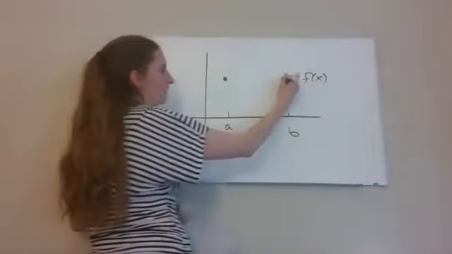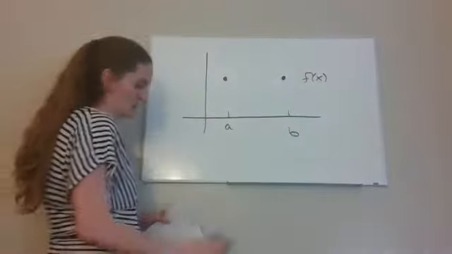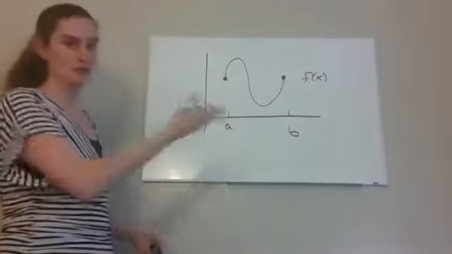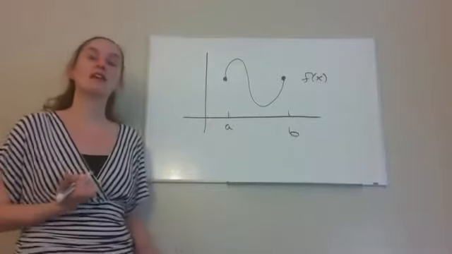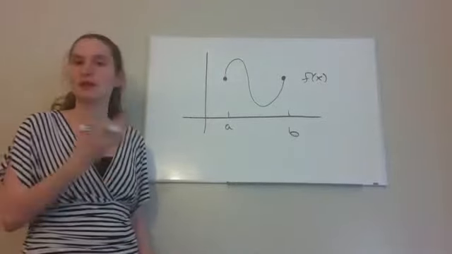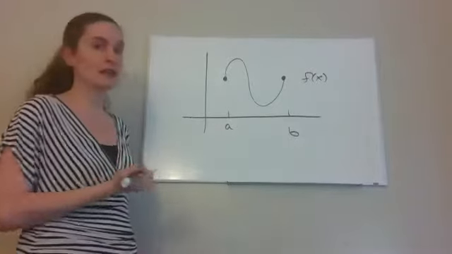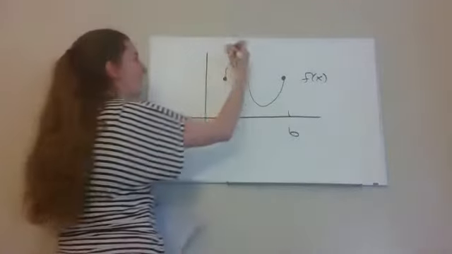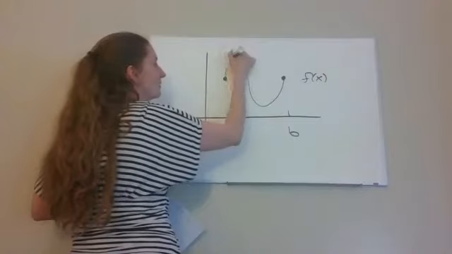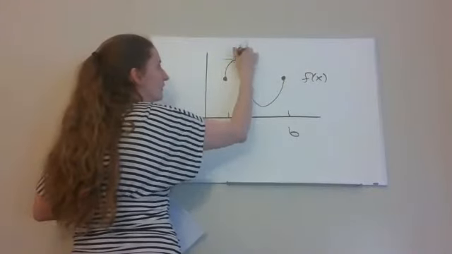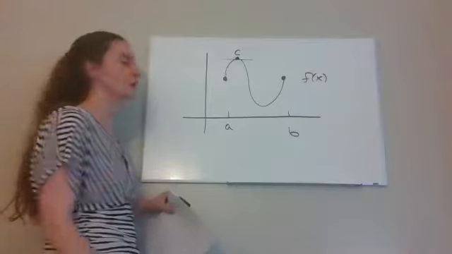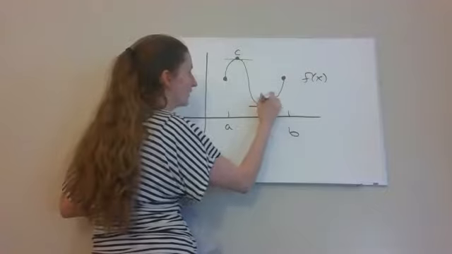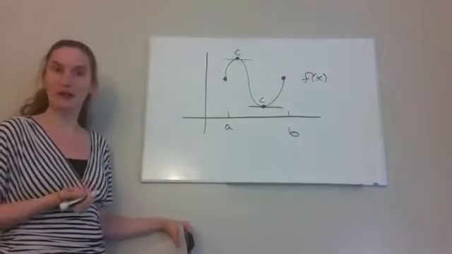So here's another example. We still have f of a equals f of b. Let me draw some other continuous differentiable function. We'll use that guy right there. Is there a value between a and b where the derivative is equal to 0? So I'm asking, is there any place where the tangent line is horizontal? And yes, there's a couple places. I have this point here up at the top. My tangent line is horizontal, so this c could be a possible value. And also down here, I have a horizontal tangent line. So that number c also satisfies Rolle's theorem.